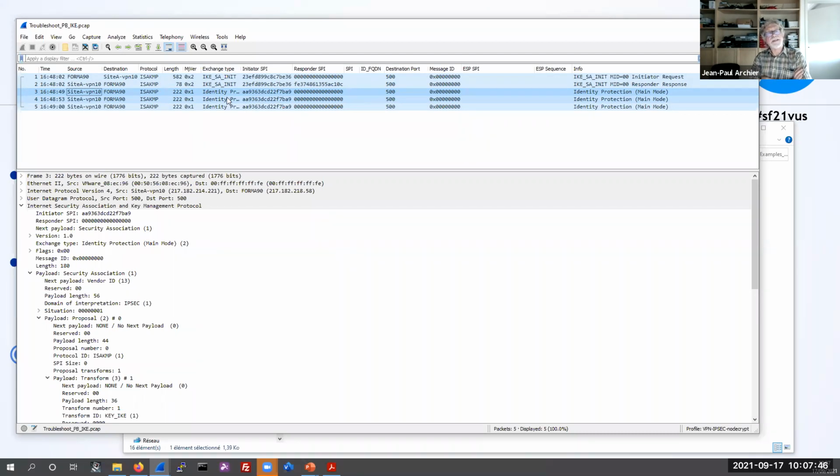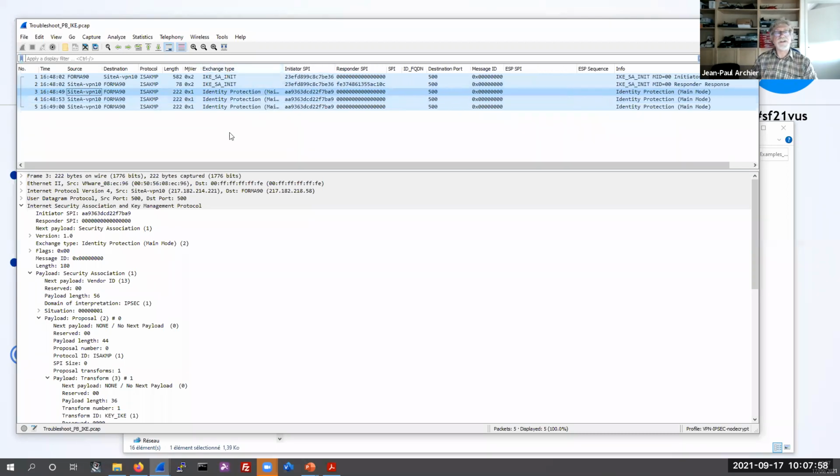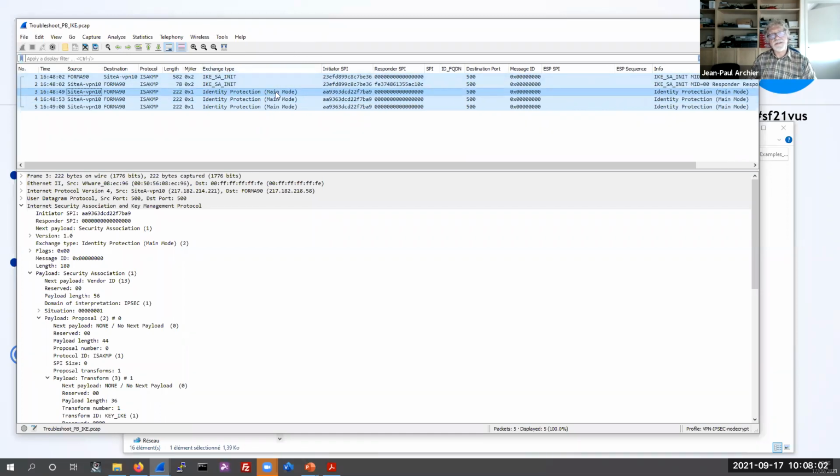In one case, it's IKE_SA_INIT. In the other case, when coming from the site A, it's identity protection. And also the main point, it talks of main mode. Main mode is a characteristic term for version 1.